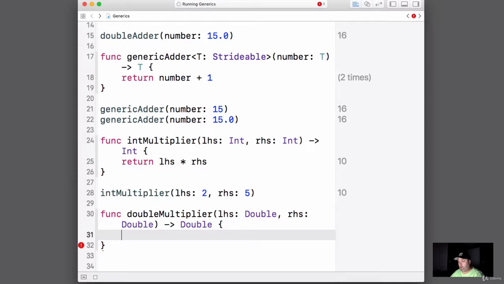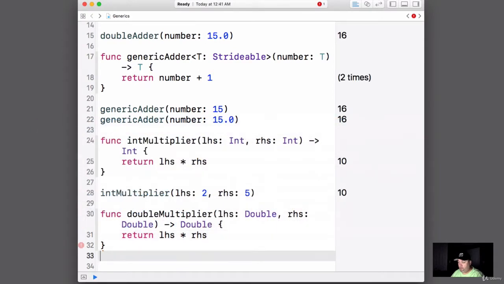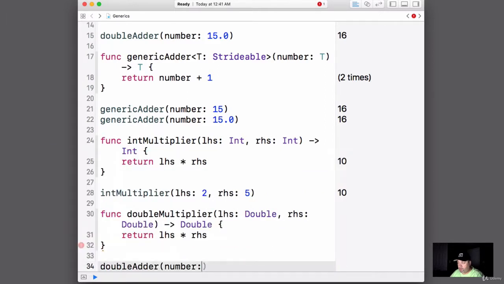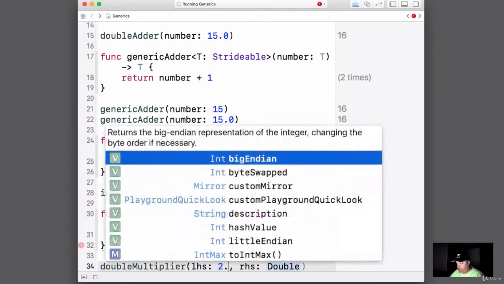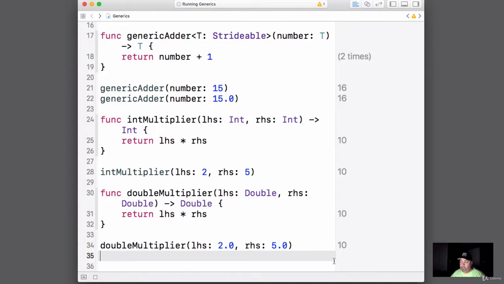Alright, so all we've got to do now is just say return left hand side times right hand side. And then we'll go ahead and call it, and we'll say double multiplier, and we'll say 2.0 times 5.0, and we get 10.